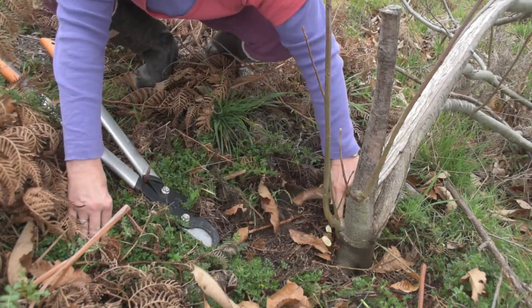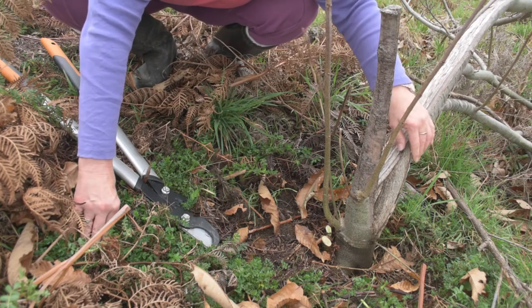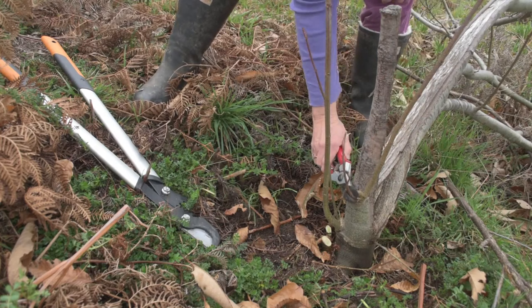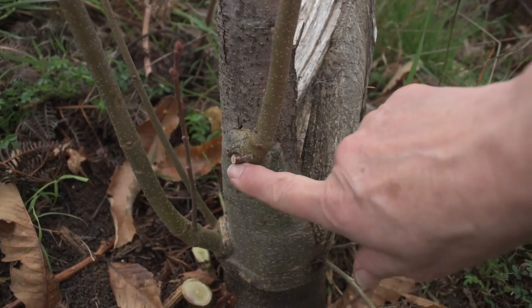The graft scar is right here. I would say these are on or above — I'm happy to keep those. Definitely on. This one here is dead at the top, it's not looking real good, so I'll take that one out while I'm at it. Having cut into it, I can see it's all dead — it was never going to do anything anyway.